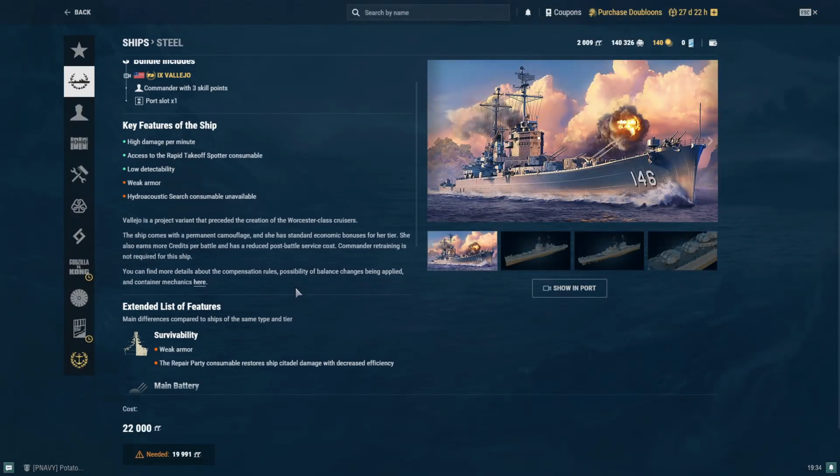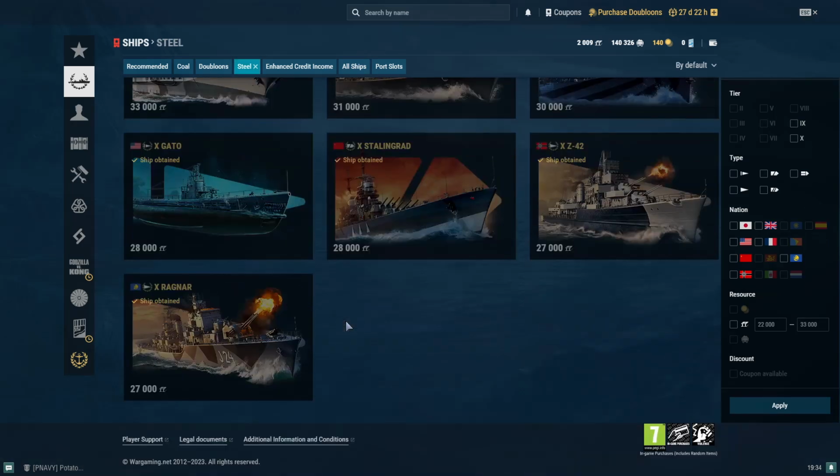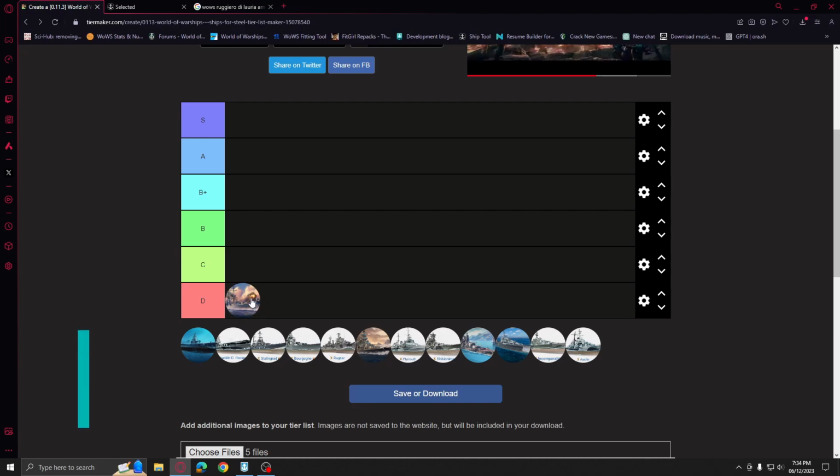And I would not recommend you to buy it because there's simply a lot of steel ships that are currently in the game that are just too good. And I will get to those steel ships as well. So for me, if I rate the Vallejo, for me it's D tier.